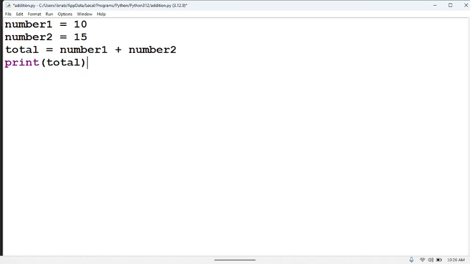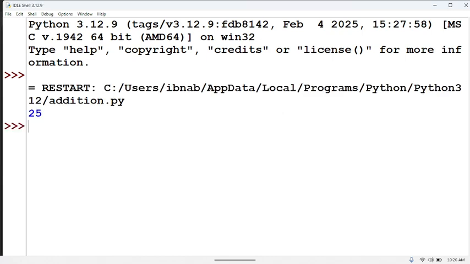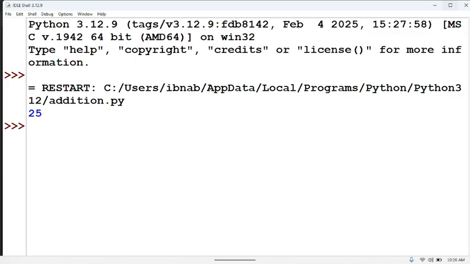So now let's run it by going to run, and you can see it has given me what? 25. It has given me 25. That is saying the program is running okay.